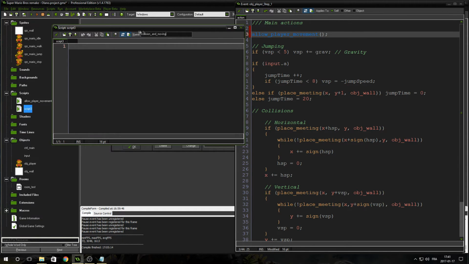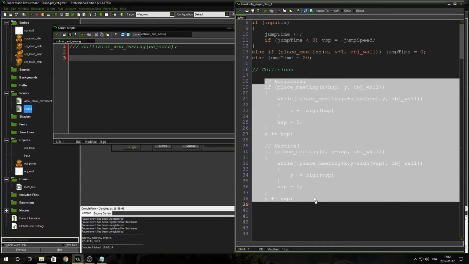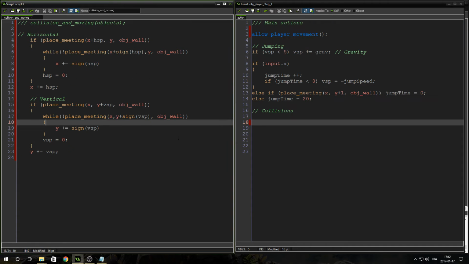And we're going to give it an argument called objects. So this script is going to check for collision not only with the wall object, but with any object that we put in the arguments of the script. So let's go ahead and copy and paste our collision code. There you go.